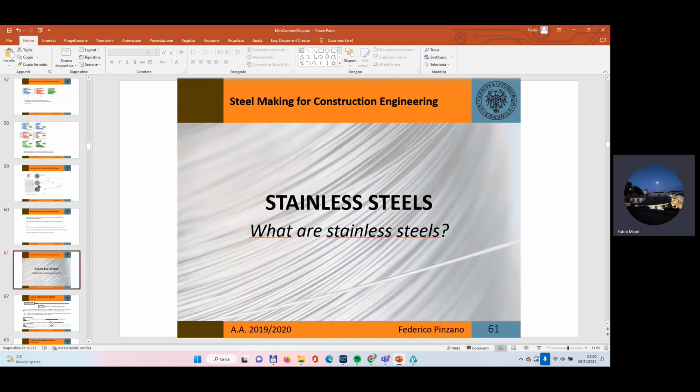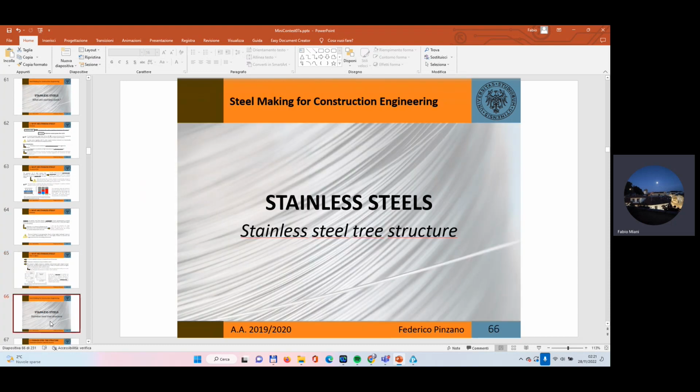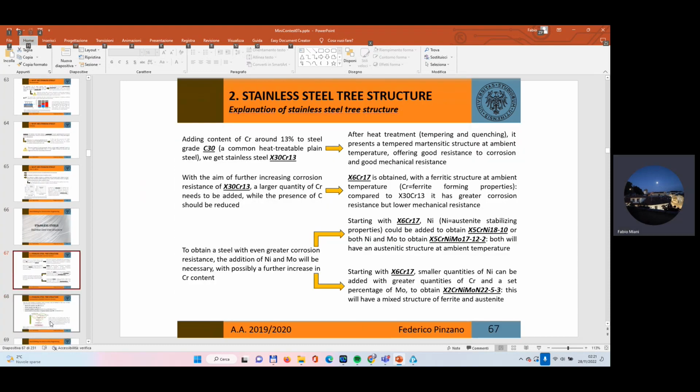But for those of you who have never met or have forgotten what a stainless steel is, this is taken from an Italian textbook by a colleague of mine, Marco Boniardi, and another researcher, Andrea Casaroli from Milan Polytechnic. And one of my former students has reproduced that ebook in a short way for this presentation.